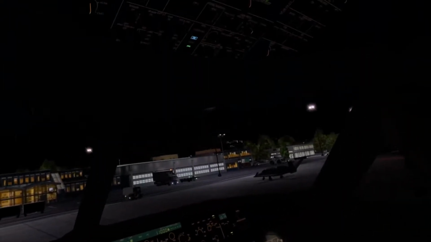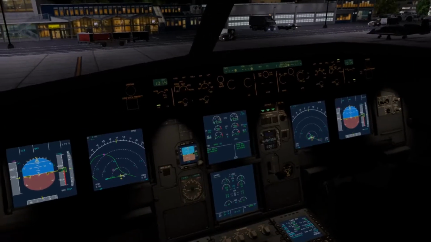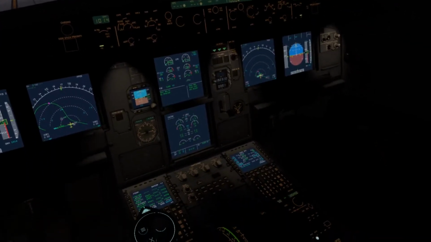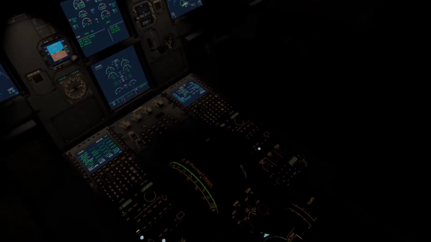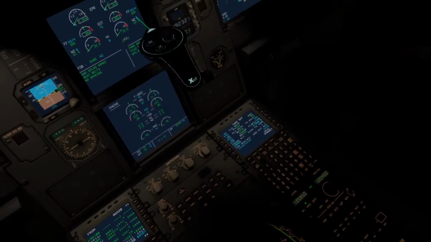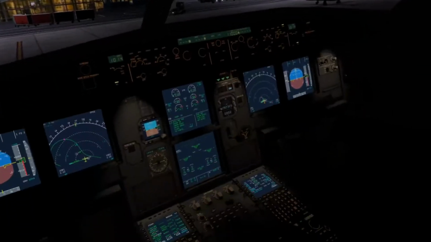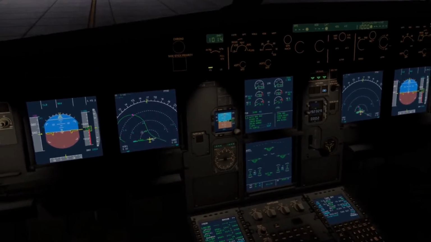Yeah, 31. Engine start procedure completed. Alright. So we can set the spoilers and we're gonna set the flaps as we go. Auto brake as well, so we're just gonna set that as well. Checked. Okay, I just have to do the flight control check as well.